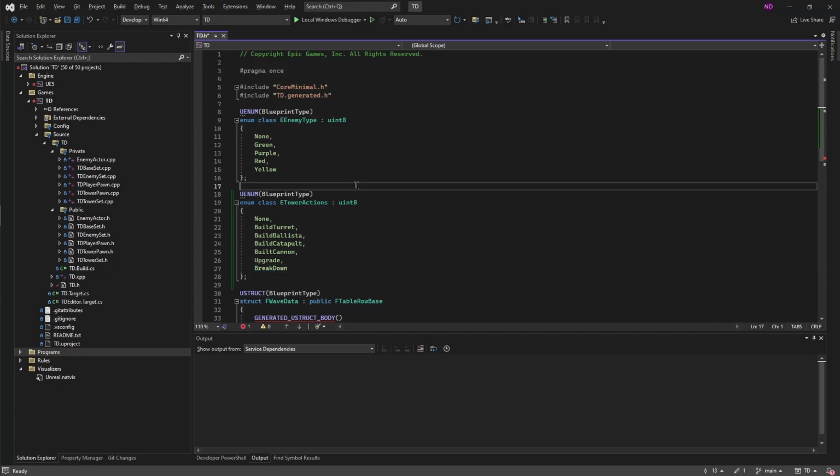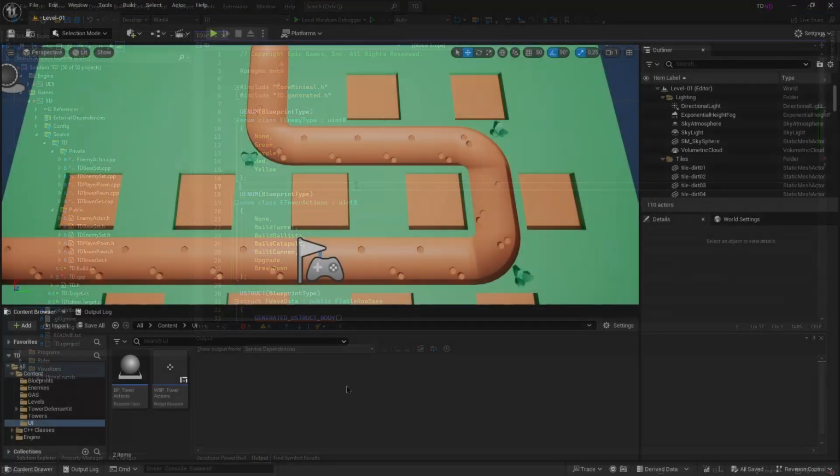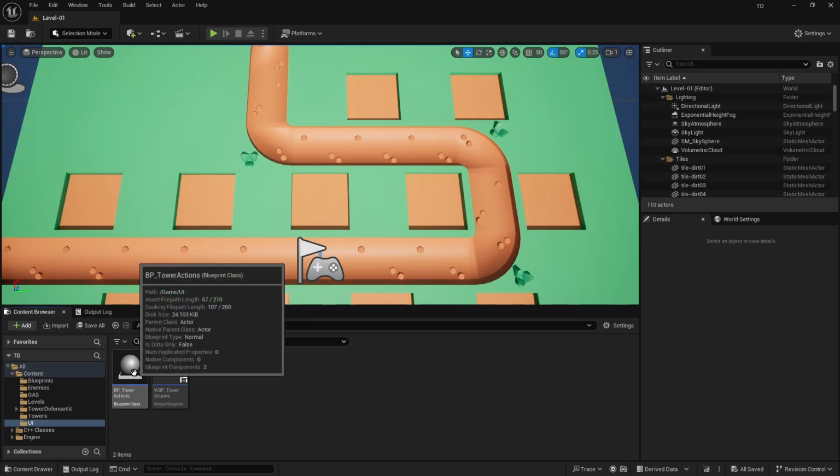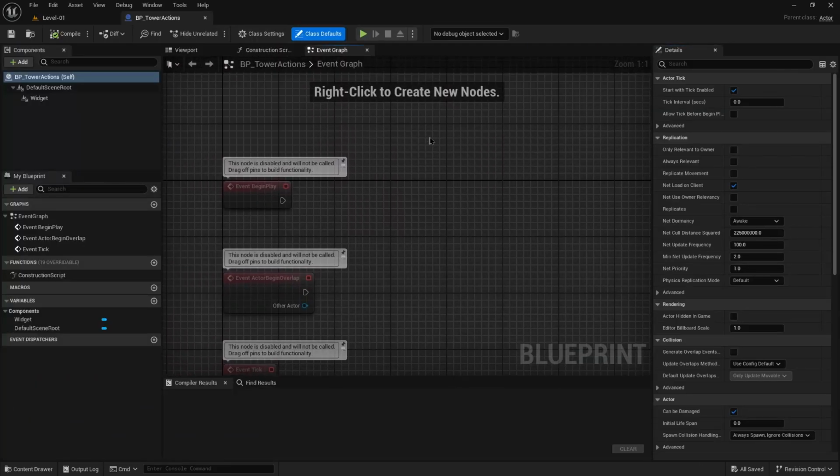With that done, I'm just going to hit F5 and see you in the editor. All right, so back in the editor, we have our UI folder here with our Tower Actions blueprint and widget blueprint. So in our blueprint here, we're going to talk a little bit about coupling. Coupling is one of those things that as programmers we're always taught, you don't want to tightly couple 2 classes, or in this case blueprints, or whatnot. However, the Tower Actions blueprint is specifically created to host a Tower Actions widget. So those 2 are tightly coupled. There's not really any way to get around that.